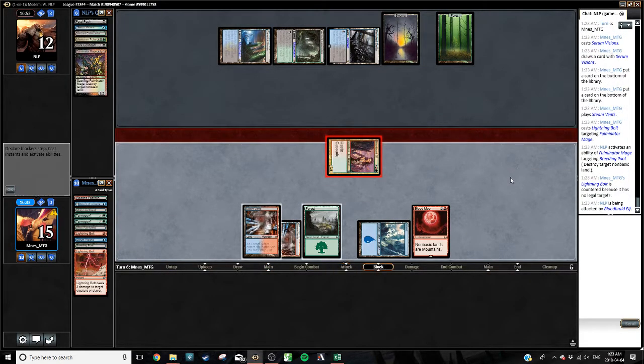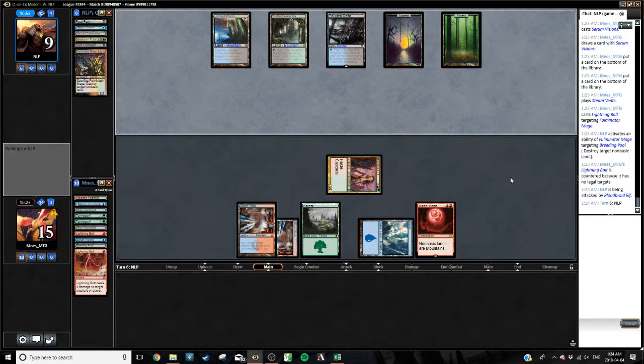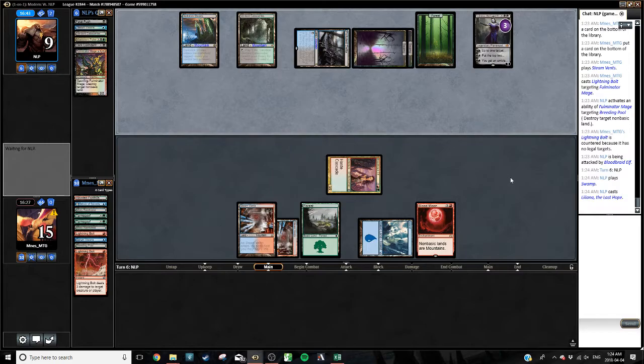Oh, Bloodbraid's kind of like an Isochron Scepter with a Lightning Bolt imprinted on it right now, and I think that's kind of neat. If they ever find a Tarmogoyf, we're going to be in trouble. Ooh, second Swamp, that's big. Okay, that's not quite as scary as the other Liliana. They might get Fulminator back. That's something. They could also dig for a Goyf.